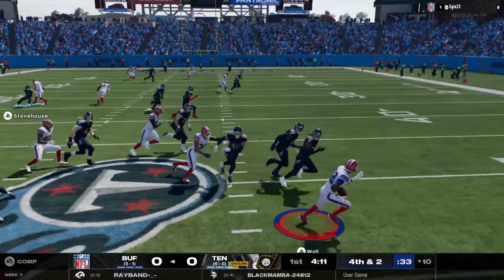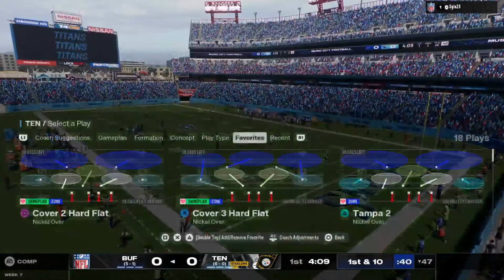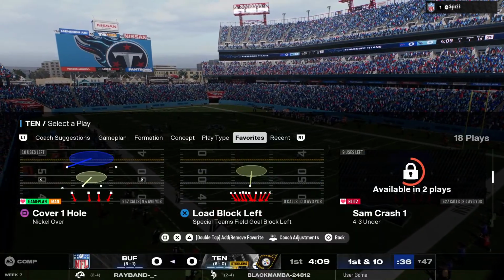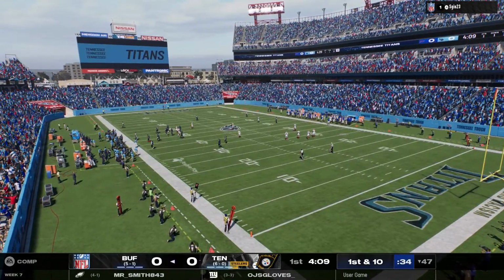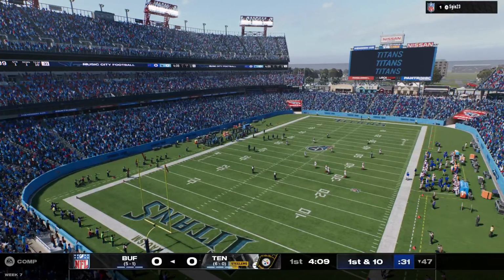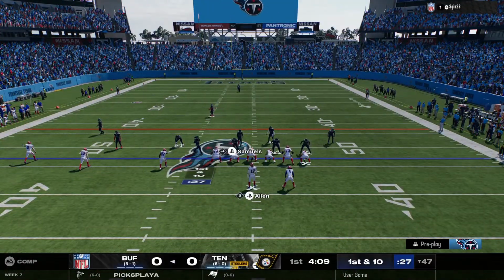Is it at the 45? And a big hit on the return to stop him cold. And that punt gets up to 59 yards. And the Bills will take over possession. Football on that 47-yard line, 1st down.